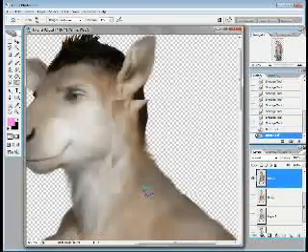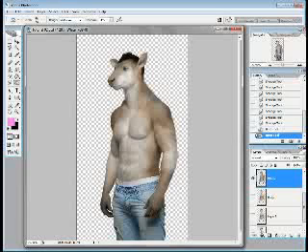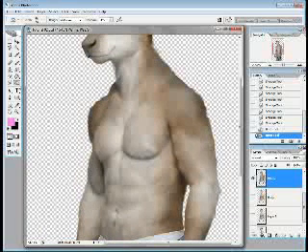Okay, so now we've got the burning done. Let's go into the dodge. And with dodge, we want it on highlights because we want what's bright to get brighter. And since highlights can get so out of hand, we probably want it on an exposure of like 2 or 3.